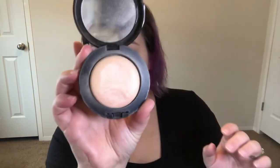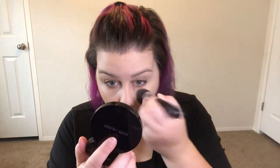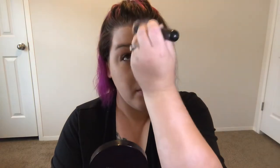Now I'm going in with my Estee Lauder Perfectionist Set Highlight and Powder Duo in shade number two. I use this powder to set all of my concealer — under my eyes, on my forehead, down my nose, upper lip, and chin. For the rest of my face I'm going to use my Tarte Smooth Operator setting powder. I feel like I lost a little bit of that luminosity from setting my face with translucent powder, so I'm going to go back in with the Estee Lauder setting powder and swirl the powder and highlight together.